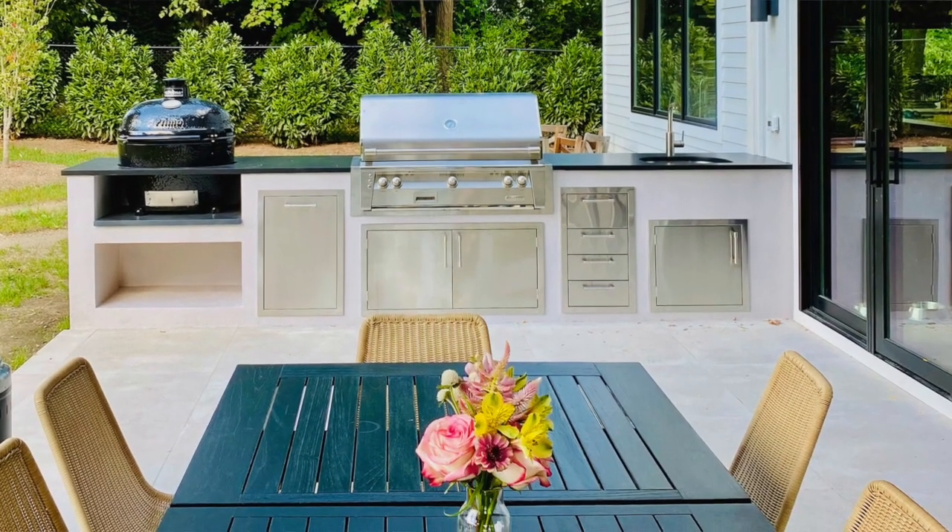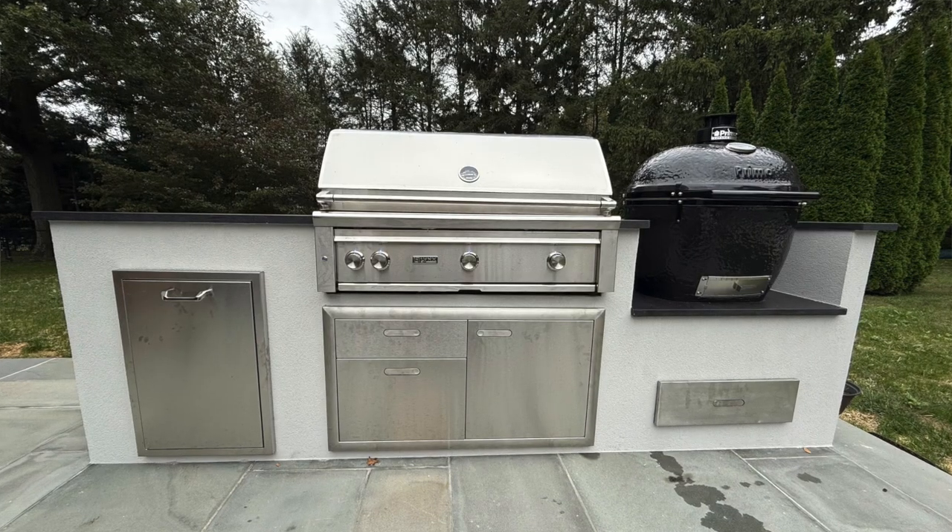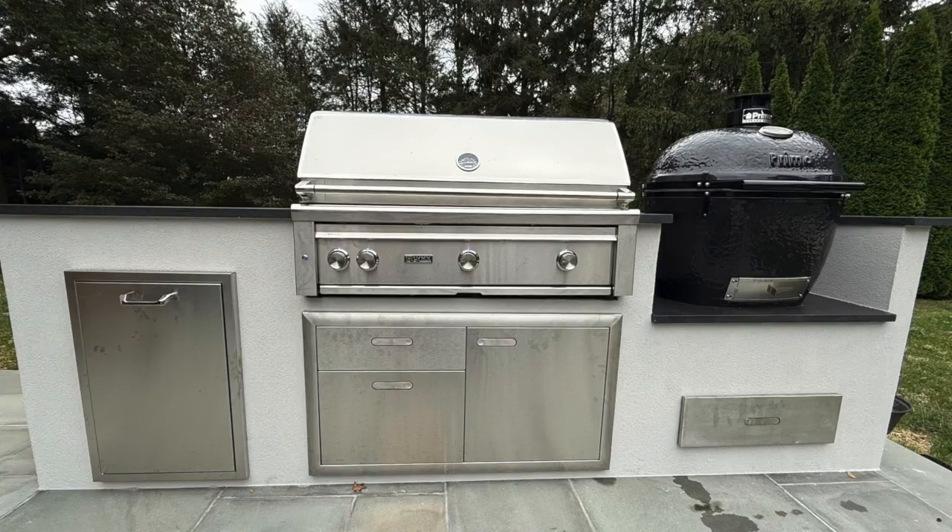I think I did send them the images from the gallery initially. If you look visually, they use the flat white stucco finish for the veneer, which was done on that Scarsdale job, and they also opted to use a black granite countertop like the Scarsdale job. So aesthetically they're similar. There's also the inclusion of the Primo — on both kitchens, both husbands wanted to cook with live fire. They were definitely inspired by the first one.